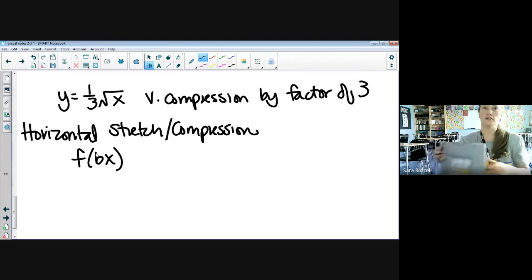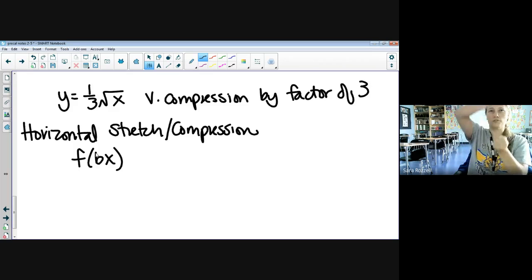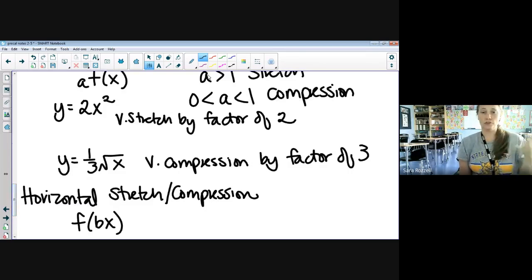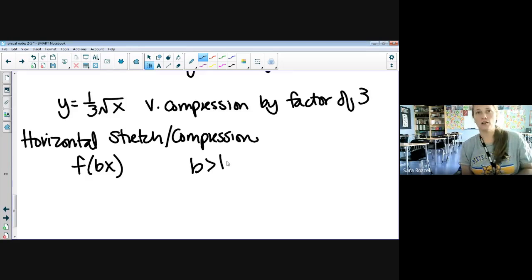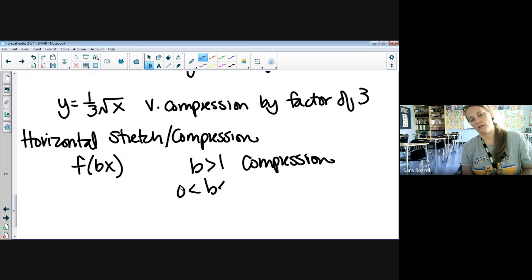If I took it and I horizontally compressed it, that's smushing it together, which is going to make it taller. So it's a little bit different, and what you need to think about is like a vertical stretch does the same thing as a horizontal compression. Can y'all see my hands? Like a vertical stretch stretches it up. A horizontal compression pushes it in, and those two things do the same thing. So the numbers need to match. So when we said a vertical stretch, A was bigger than 1. For this, when B is bigger than 1, it's not going to be a stretch, it's going to be a compression. So they're going to reverse. When B is between 0 and 1, this will be a horizontal stretch.